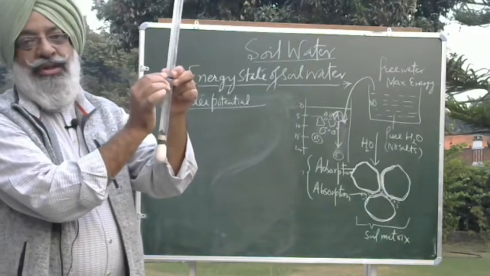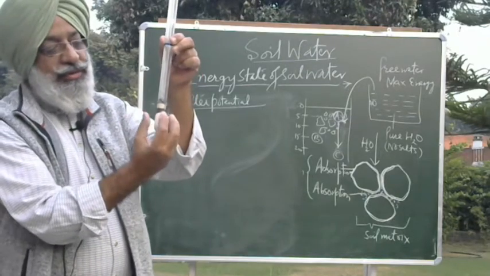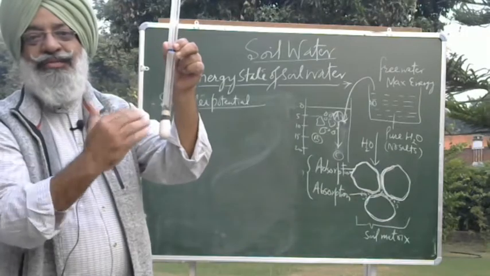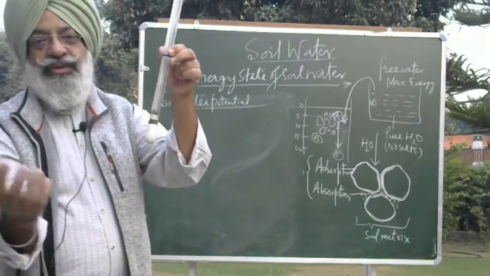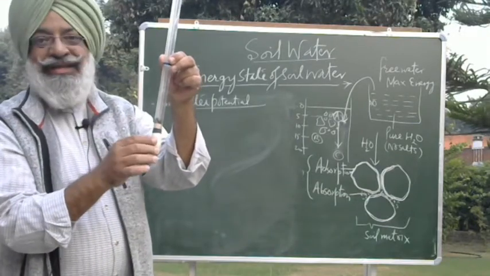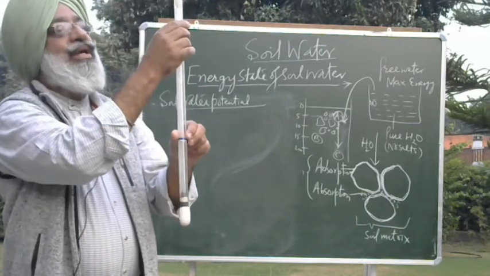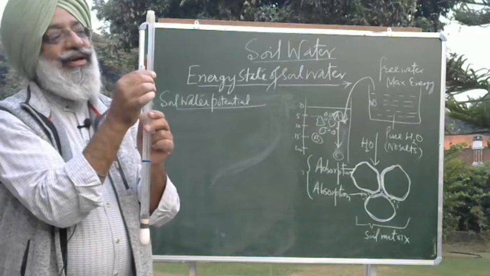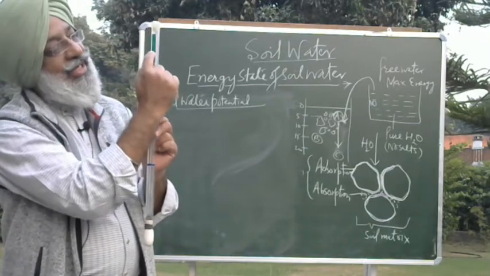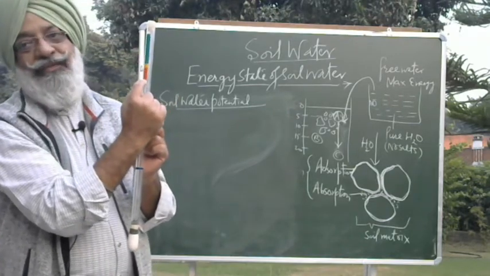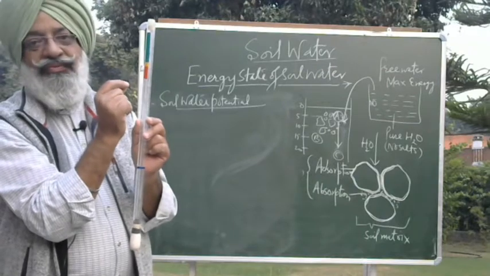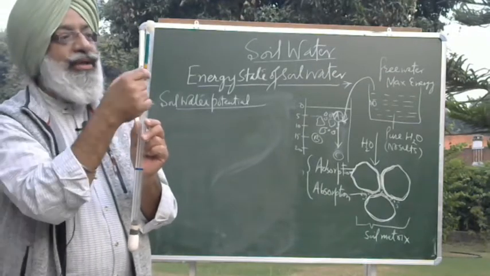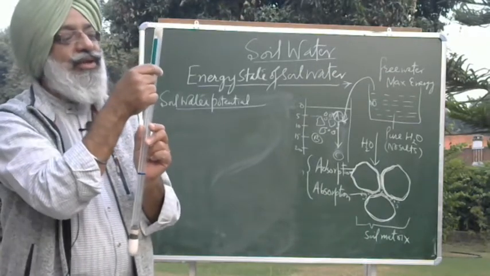Once you install it in the field, the water in the cup will try to come into equilibrium with the outer world, and then there will be a fall in the water level in the inner tube. We have given color coding: you can see green, yellow and red. What we recommend to the farmers is that every day in the morning, you should come and see the level of water in the inner tube.